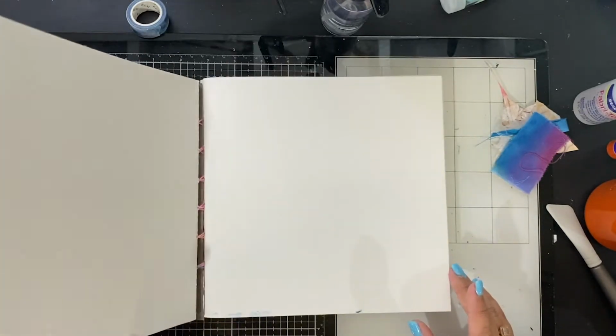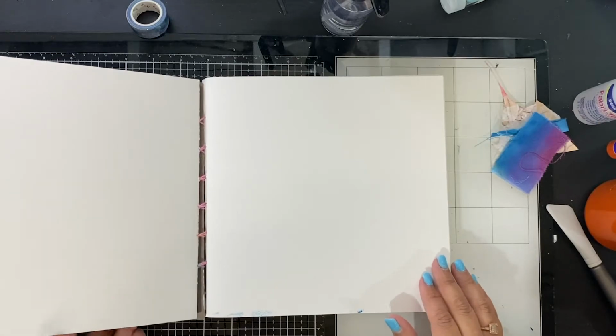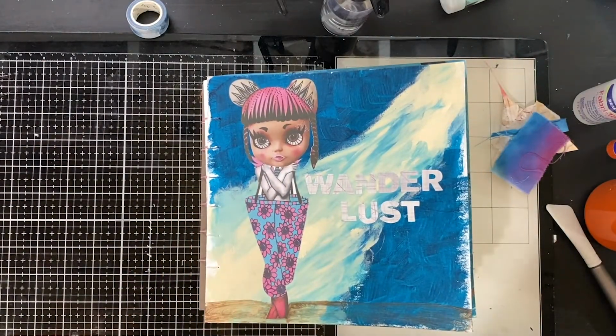I cannot believe I'm actually almost done with this entire signature. And then I have lots of signatures left. This is actually made from the watercolor paper that I sell in the shop as the watercolor notebook. And I would be happy to make this size, which is an 8x8 notebook, for anybody that wanted one.